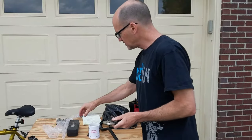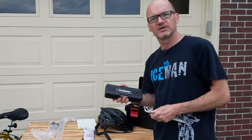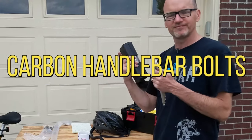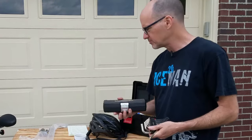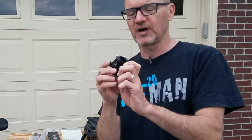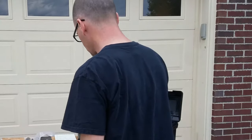If you have a carbon fiber handlebar you're putting on, get a torque wrench. You can over torque the handlebars, which causes a stress crack in carbon fiber. I'll type on here a good starting point for the recommended torque. With your stem, if it's carbon fiber, you really want to check that you don't have any sharp edges inside here that could indent the carbon fiber.